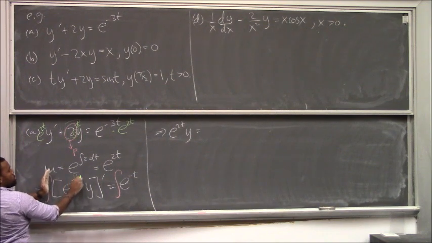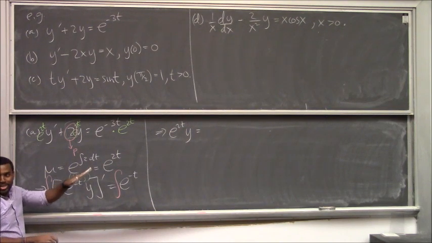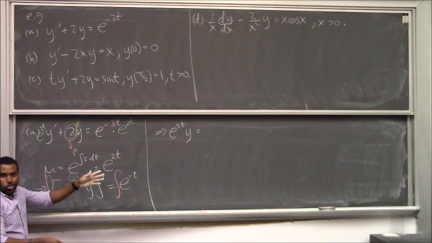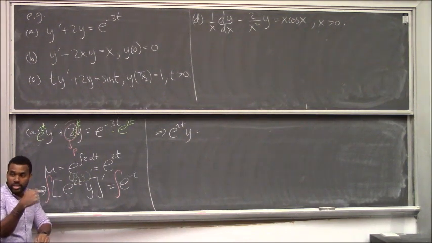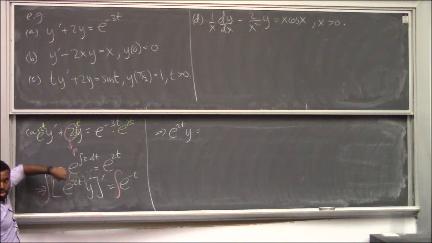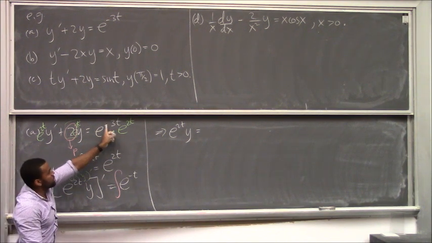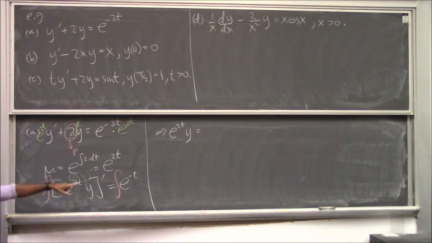It's always going to be mu times y, all prime, always. We literally solve to force that to happen. Right? We use the mini differential equation to force that to happen to the bigger differential equation. So that's always going to happen. So I know that's going to happen, so I just jump down here and write this. Multiplying this by e to the 2t, add the exponents because laws of exponents, and now we get into a situation where we can integrate both sides.